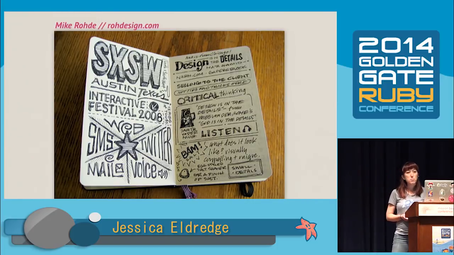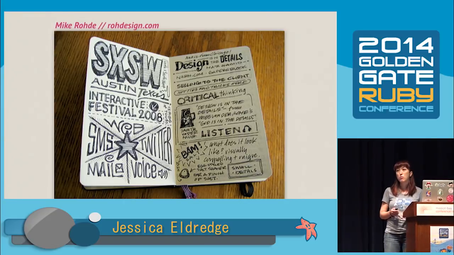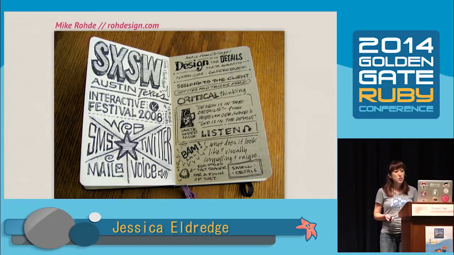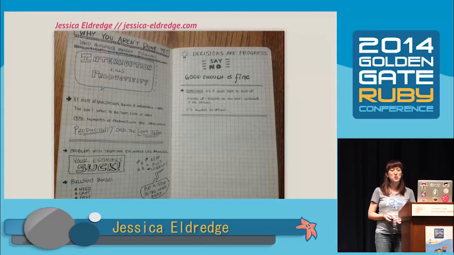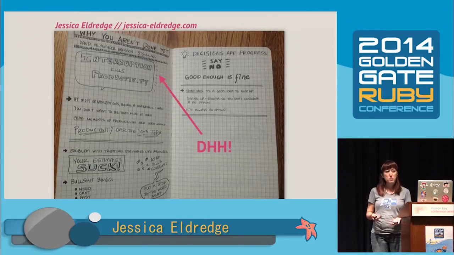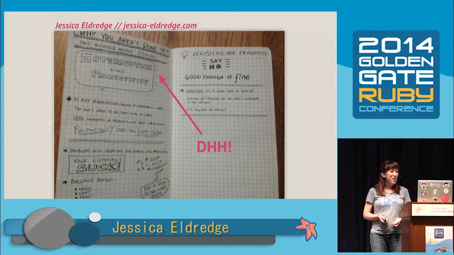So I started doing it at meetups and at conferences. Mike Rohde coined the term sketchnoting, by the way. He does a lot of podcasts and really promotes the practice. So I took my hand at trying these. I dug up my very first sketch notes at that South by Southwest that I went to, and it was kind of funny because I knew nothing about Ruby on Rails at the time, but my first sketch notes were actually a talk by DHH, so I think that is kind of funny.